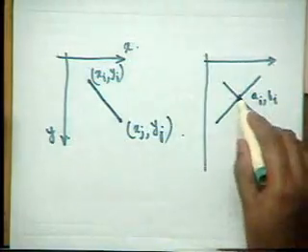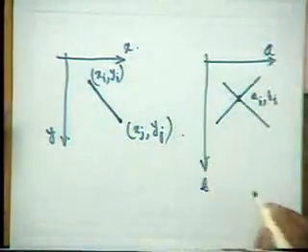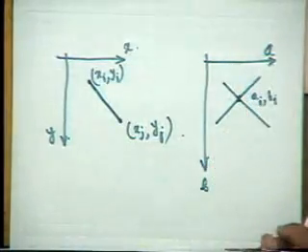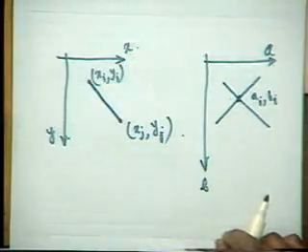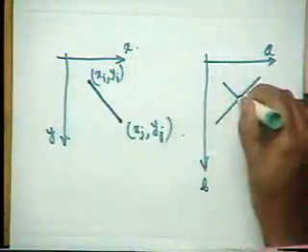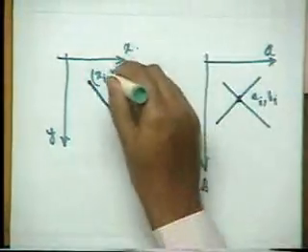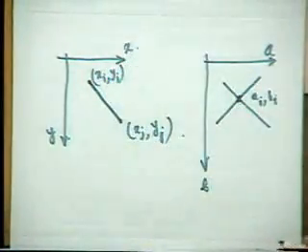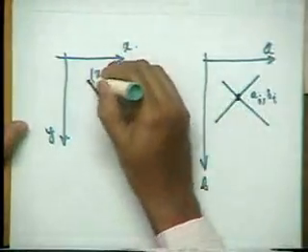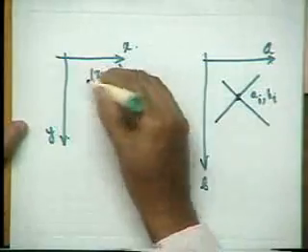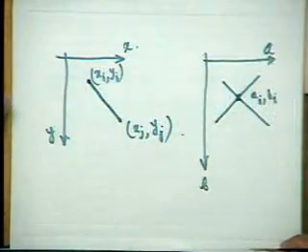So obviously AIBI is a point in the AB plane, and a point in the AB plane becomes what in the XY plane? It becomes a straight line in the XY plane. This point AIBI becomes a straight line in the XY plane, and a point in the XY plane becomes a straight line in the AB plane.